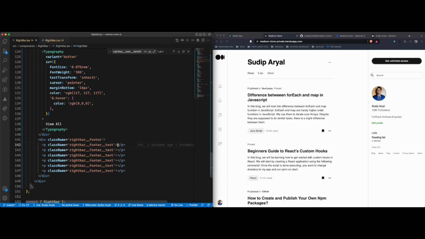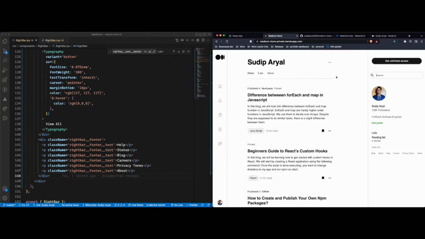Now here the first one is gonna say help, and the second one is gonna say status, and the third one is gonna be blog, and fourth one is gonna be careers, and another one is gonna be privacy terms, and the last one is gonna be about.